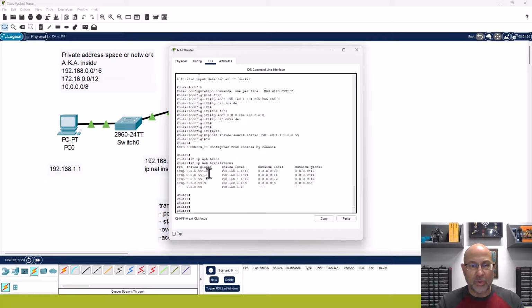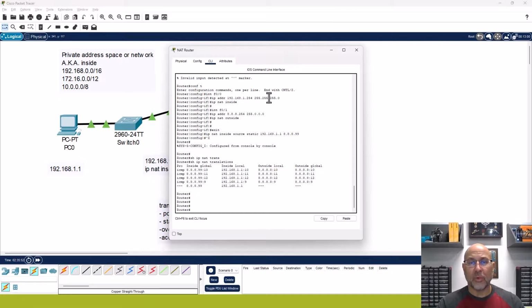So this is what I'm using on the outside interface. And this is what I was using for the private address. And here are the destinations, right? So the destination didn't change for either one of them. What I was changing was the source IP address. And this is the table that I use to keep track of that. Well, now let's do one more thing here.